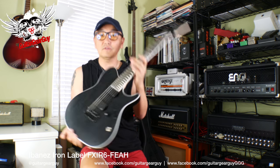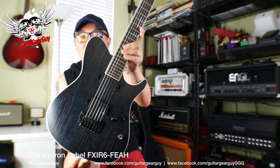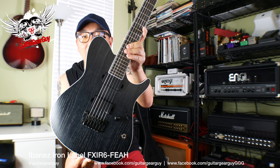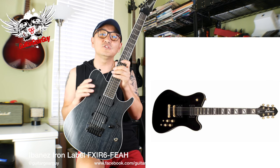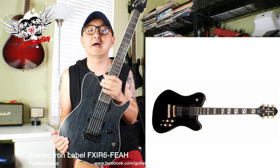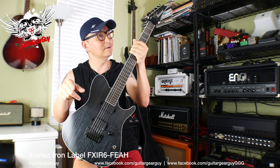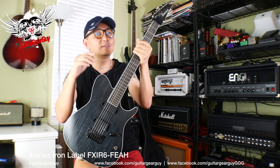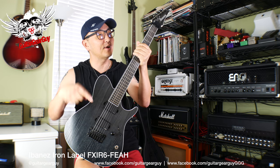It's the size of the guitar that I really like, and it's a shape that's not commonly found, even though it resembles a Telecaster. And what this guitar also reminds me of is a Jackson Dominion that's used by the other guy, Willie Adler. What's the other guy's name? Is it Mark Morton? Now that's gonna bug me.